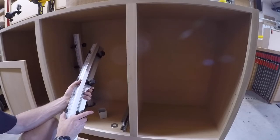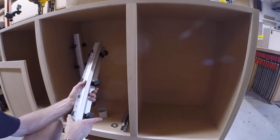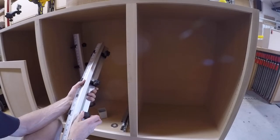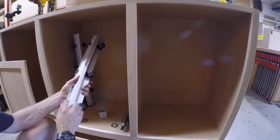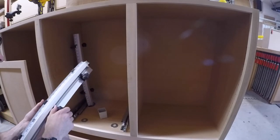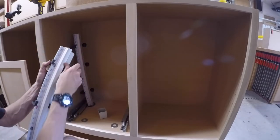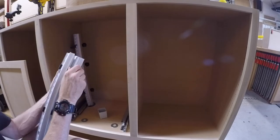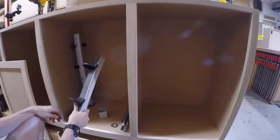I'm gonna line up that. I have a little bit of a line right there. I'm going to line that up with the 8 and then tighten it down. So that's it right there, 8 on that one. And then this next one will go up to 16 3/8. And then this one, 24 5/8. All right, so there's my marks right there.